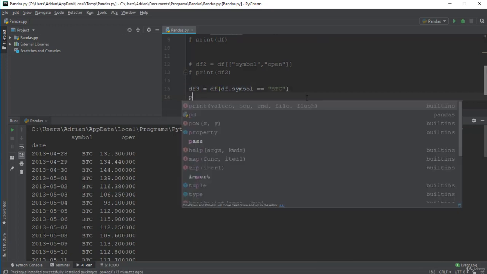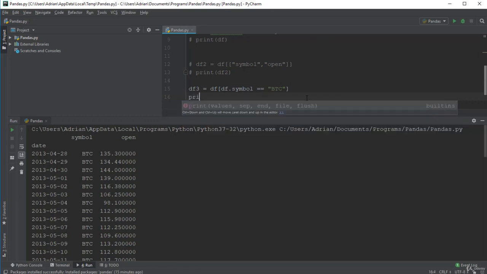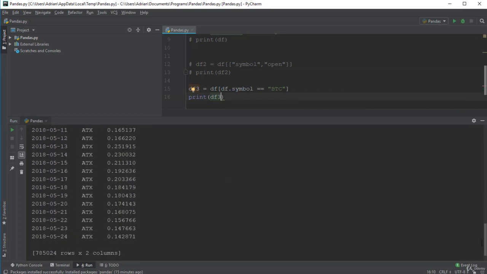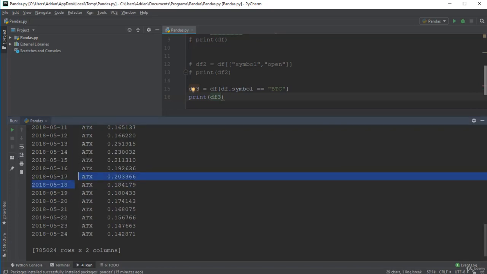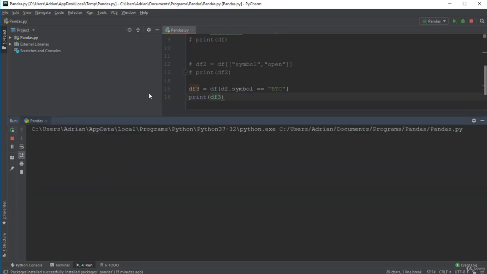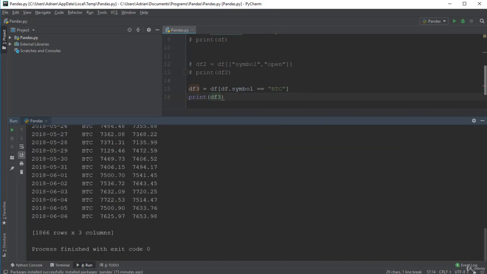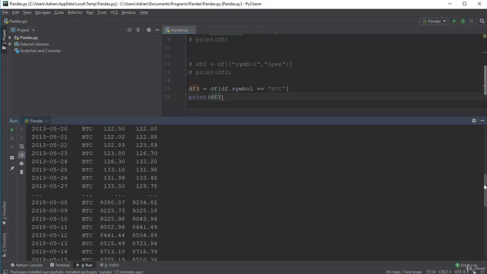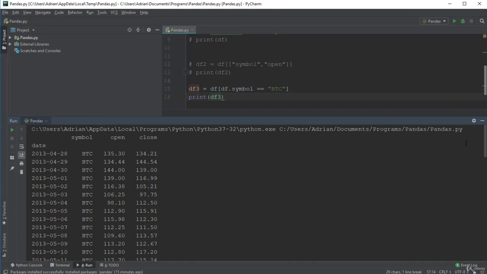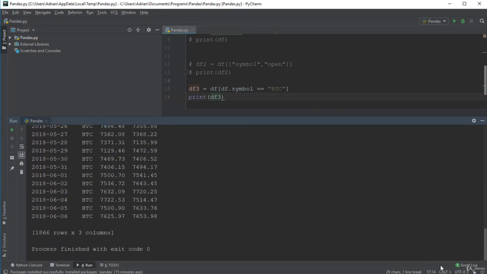Right now, if we are going to print our new table, you will see that it will only contain the rows that have the symbol equal to BTC. Right now you can see that we have also other cryptocurrencies, and now we only have rows that contains BTC, and here we have this number of rows.